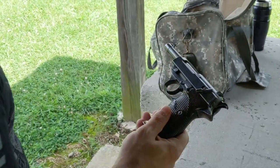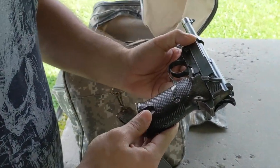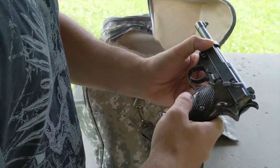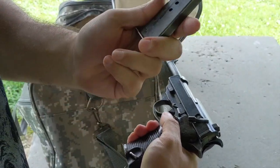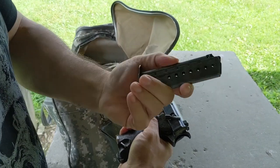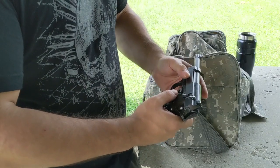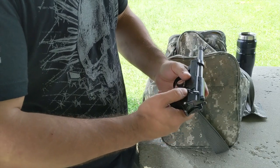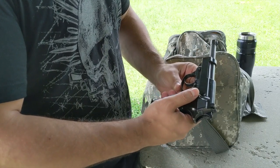So that B prefix on the weapon basically says this is essentially one of the last P-38s that entered production. This was made in the Walther factory. If we get in a little closer, I'll show you some of the interesting reasons why this weapon is distinct from other P-38s. Got a magazine with some nice patina there — marked P-38. Weapon's clear and safe, on safety now. I'm going to take it apart and show you why this weapon is so interesting.